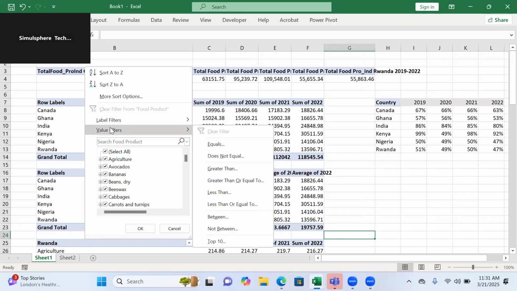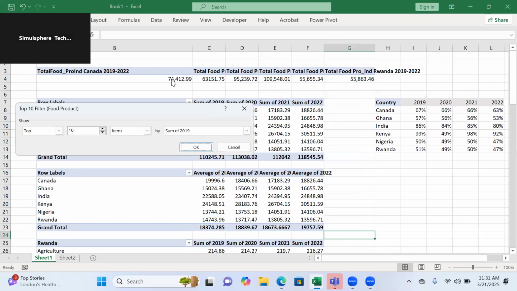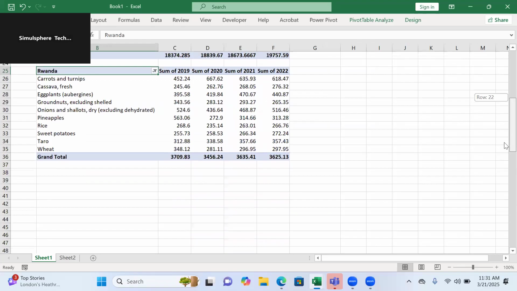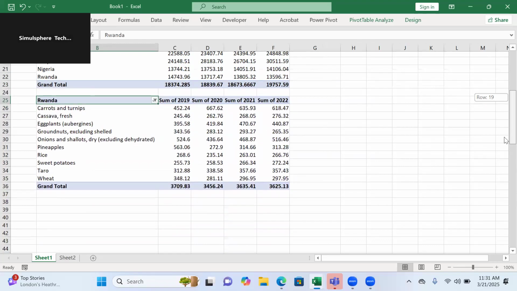I will see value filters, and then I will select top 10. On the top 10, I want top 10 food produce according to the total food produce indices in Rwanda for 2019 to 2022. And then I have that extracted.